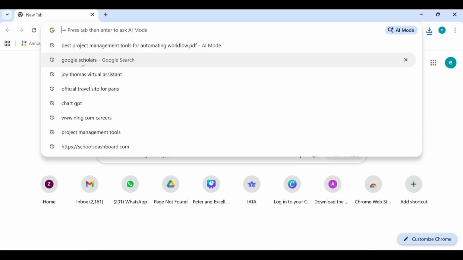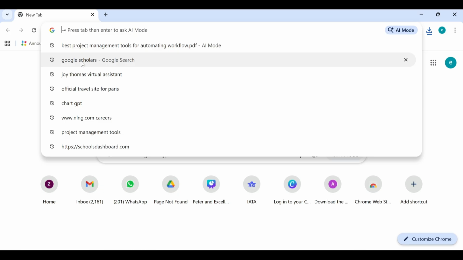So, all right, now Google Scholar. Once you type Google Scholar and it's open, you come to your Google Scholar, you see workflow optimization.